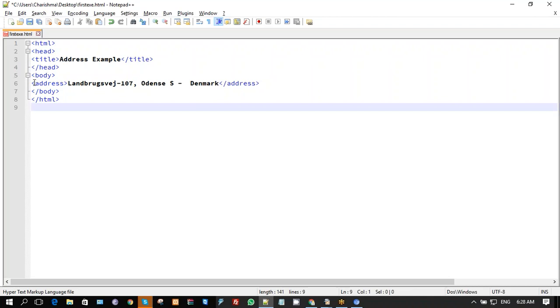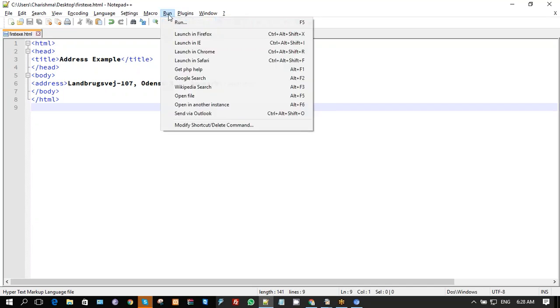Here in the body, we are not writing any paragraph this time. We are directly putting address, and the address starts here, ends here, and it's closed with /address. This is the element here, and I'm saving this and running.